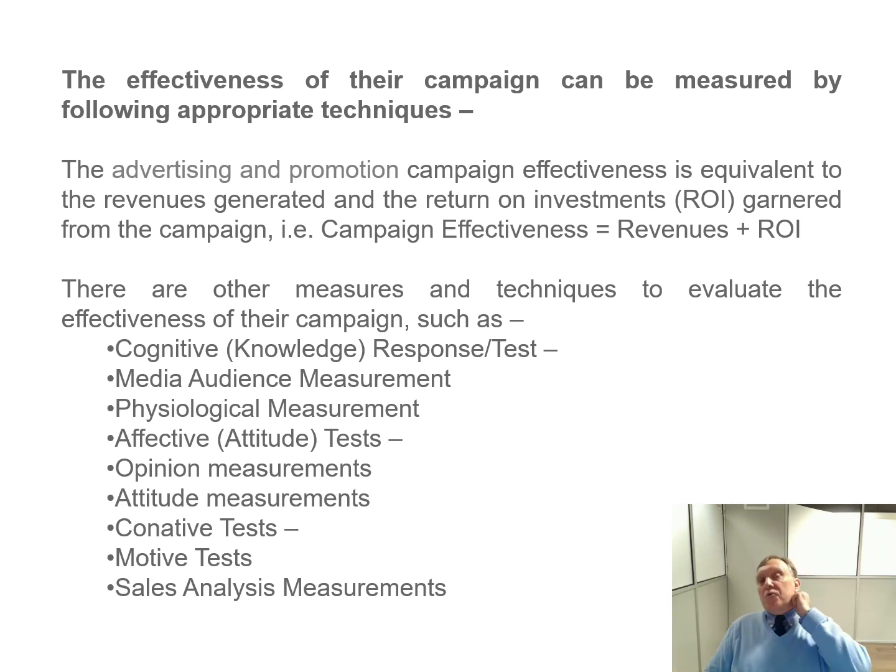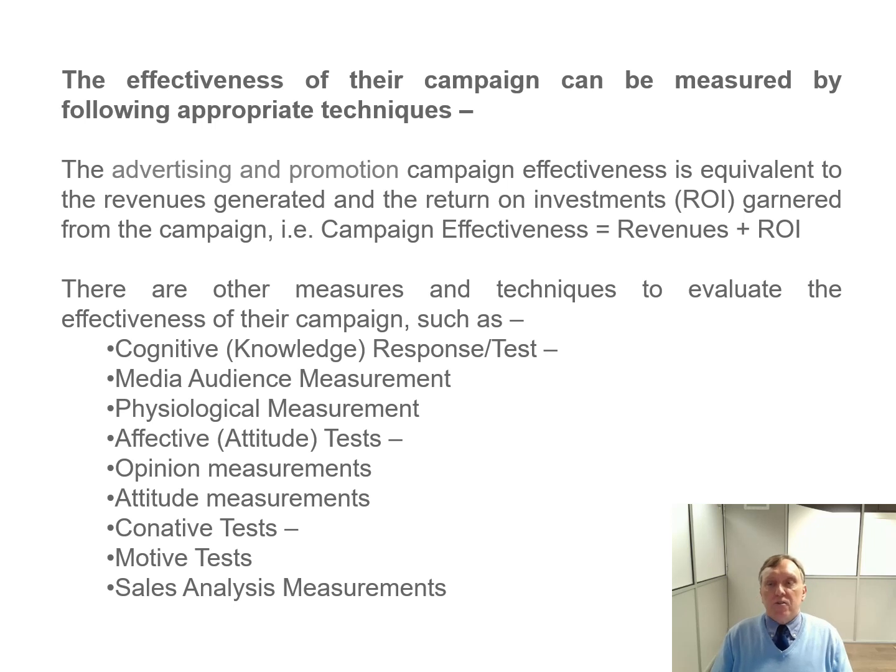So the effectiveness of all of their campaigns can be measured by the following techniques. The advertising and promotion campaign effectiveness is equivalent to the revenue generated and the return on investment, the ROI, garnered from the campaign. In other words, the campaign effectiveness equals revenues plus the return on the investment.